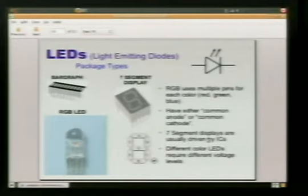7-segment displays are really cool. Everybody's really familiar with these. These are what they use in our alarm clocks. You see them all over the place. These also have a common lead. Each one of these 7 little lights that we have, A, B, C, D, E, F, G, that we use to make our numbers, will have a pin that we send voltage to. We'll say in the same example that this is common cathode. We'll connect the common cathode to the ground, and then we'll send voltage to the other pins to light up whatever particular number we want.